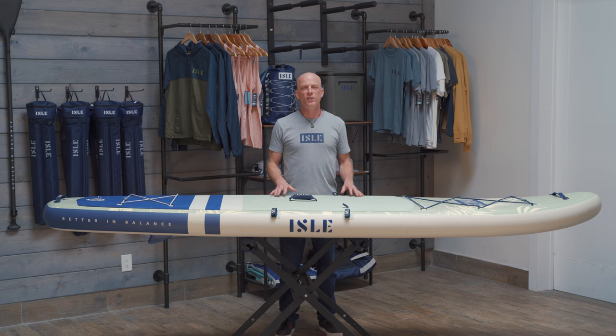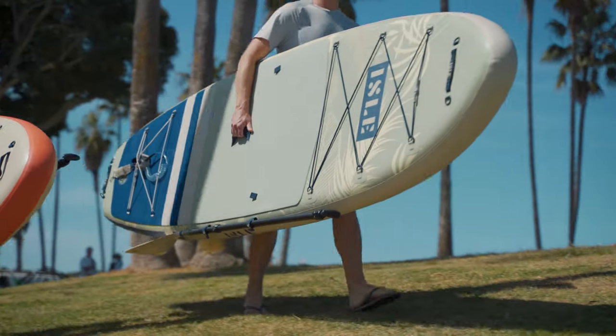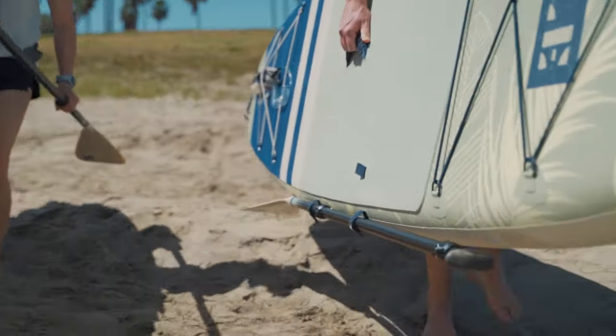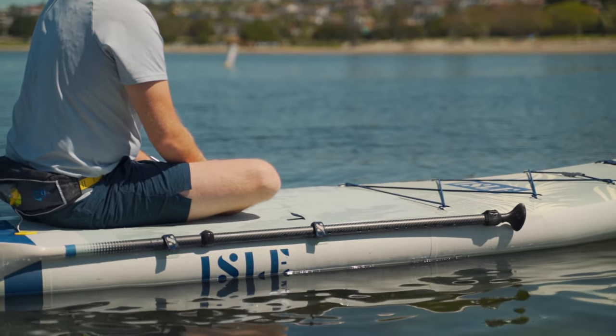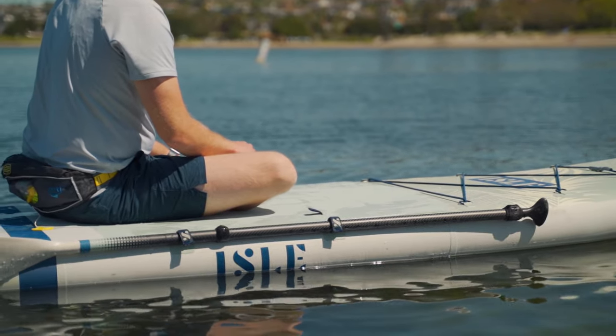One of my favorite features is the paddle holder. It lets you store your paddle during transport to keep your hands free, but also secures your paddle while you're out on the water when you want to swim, lounge, or do some yoga.